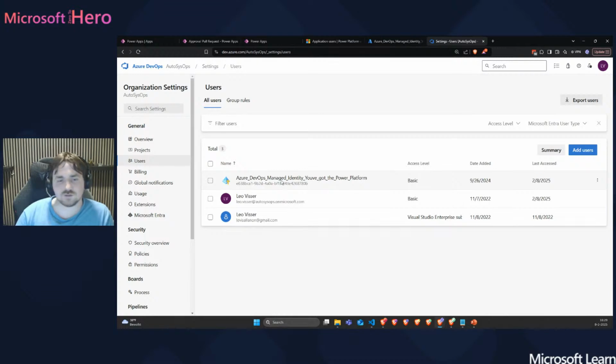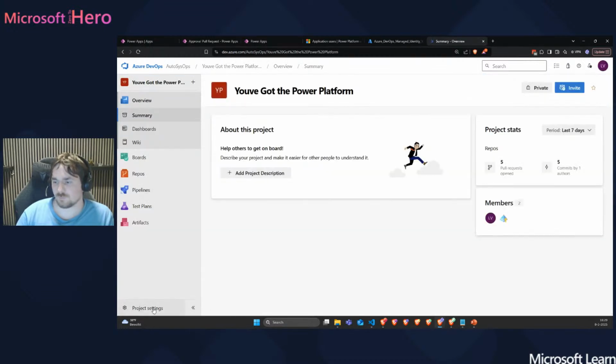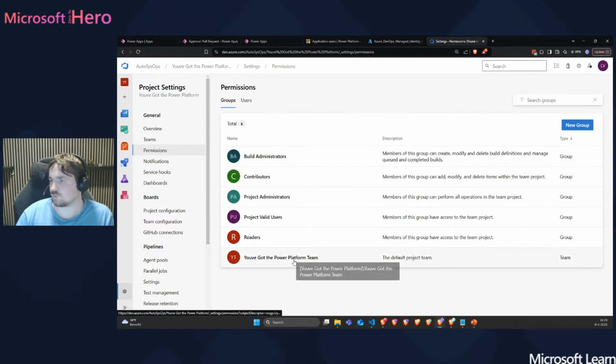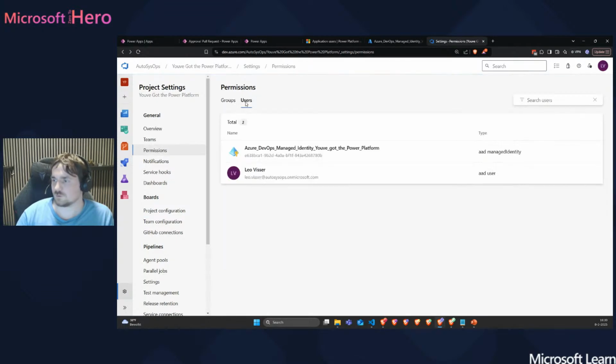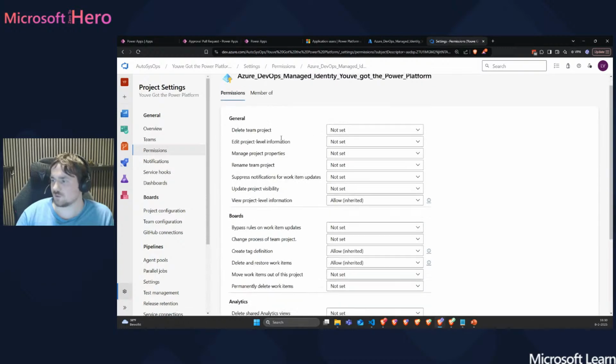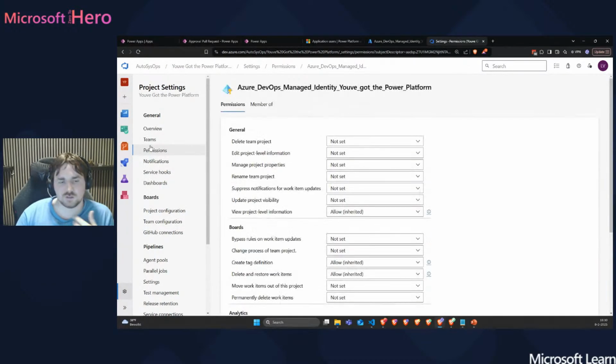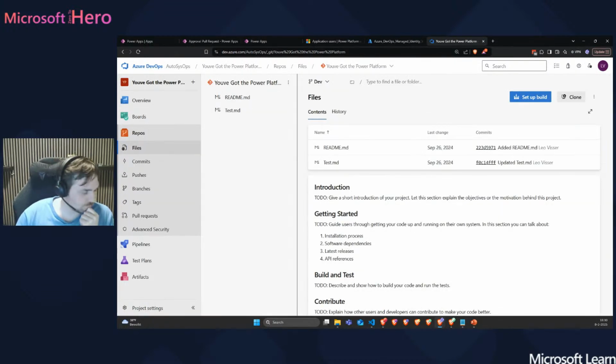So I need to add this managed identity as a user in my organization. I then can give it the right permissions. So I think we probably have the user here too, and I can give it specific permissions. And I have to add it to the team.